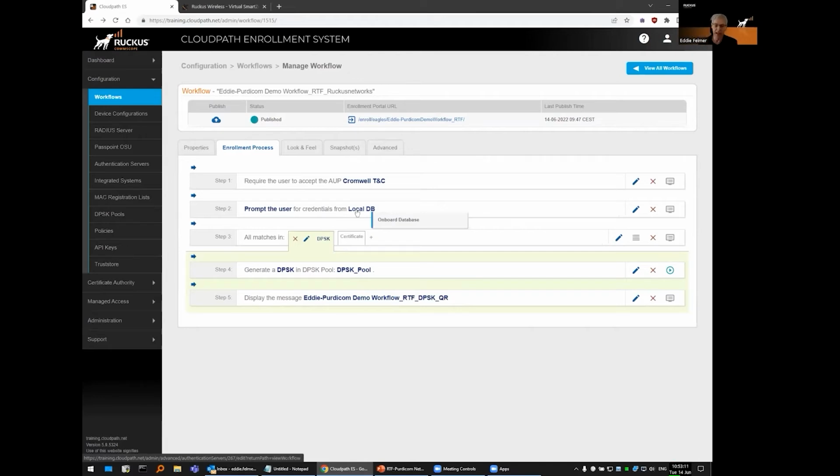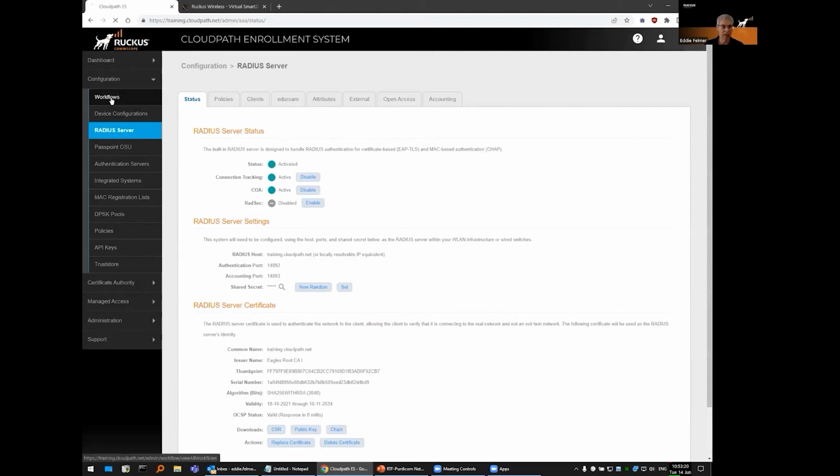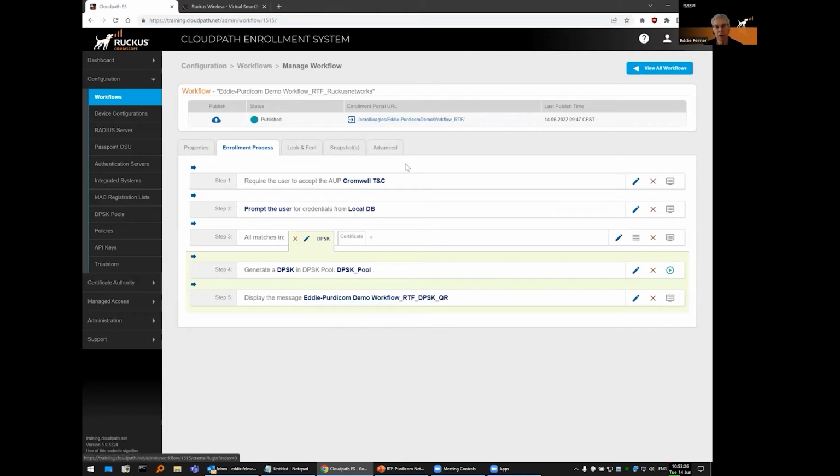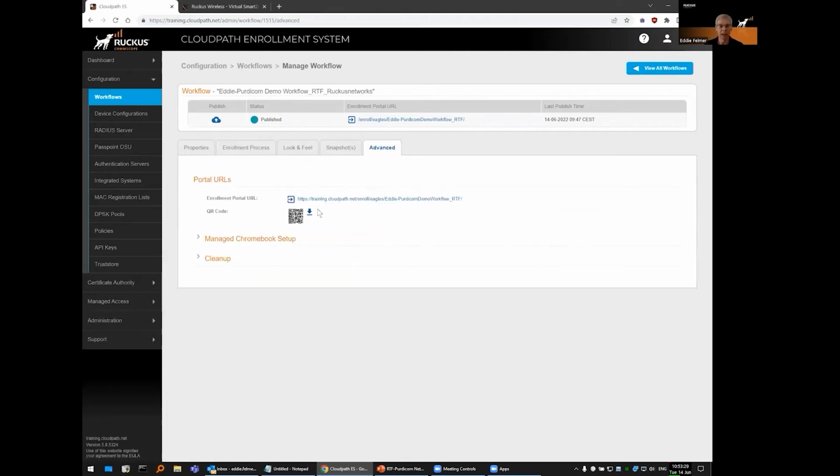So that's really the key parts of CloudPath in terms of the workflow that's going to be followed by the user. The last step, as I mentioned, is that you need to gather some information. The first part is in here. In the workflow, the first piece of information that you need to gather, if you're going to be using the onboarding Wi-Fi network, is the enrollment URL. This is basically the URL for this particular workflow. You put this into the Whisper Hotspot redirect URL in the SmartZone configuration, the same for Cloud and Unleashed. When the user connects, they'll be redirected to this URL, which is effectively on this CloudPath service. And it's specifically this workflow here that I'm using.